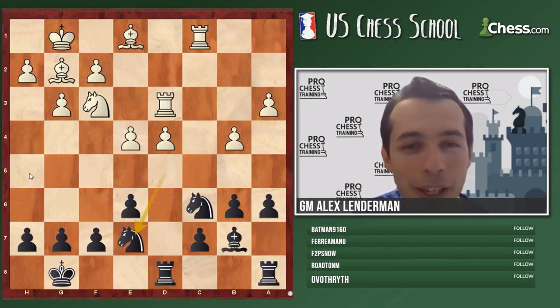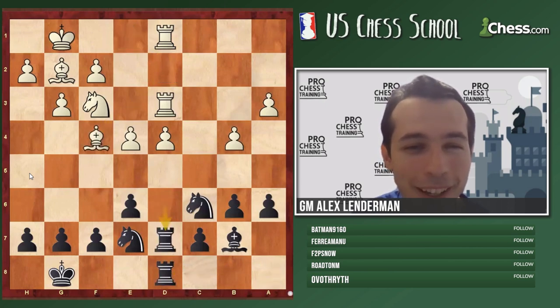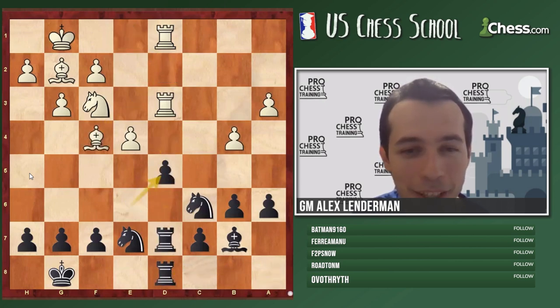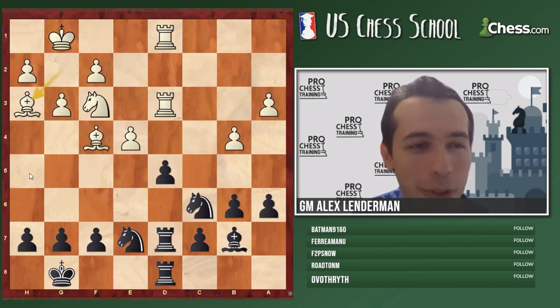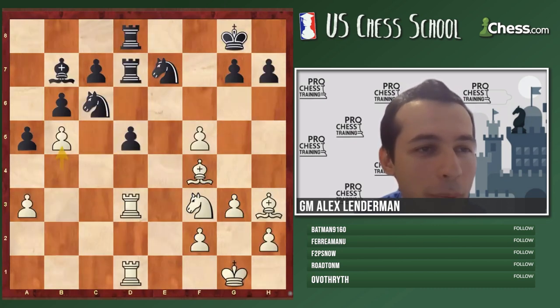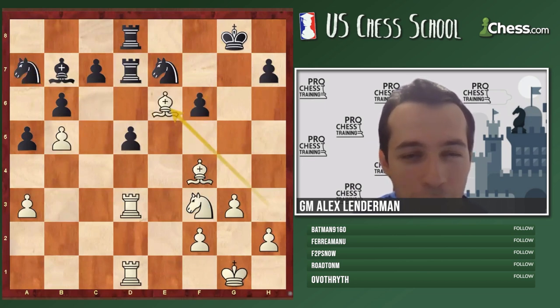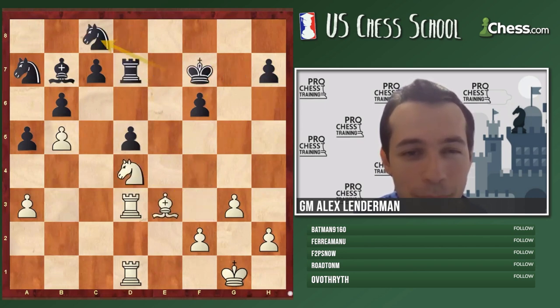Funnily enough, in this tournament, I got my first IM norm. This was a tournament in Hungary. I won a lot of games like this, and I ended up getting an IM norm, my first one, even though I was 2200 FIDE. So anyway, clearly, as you could see, he's completely outplaying me. He has two bishops, and now he's winning the exchange. So clearly, it's getting worse and worse.